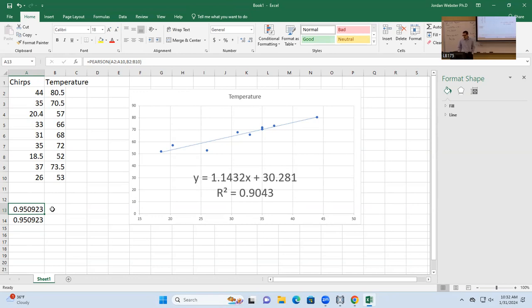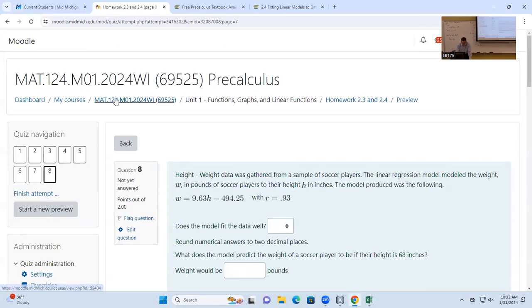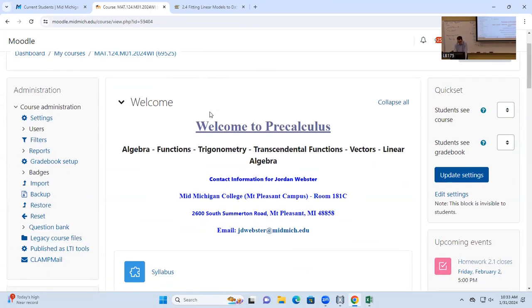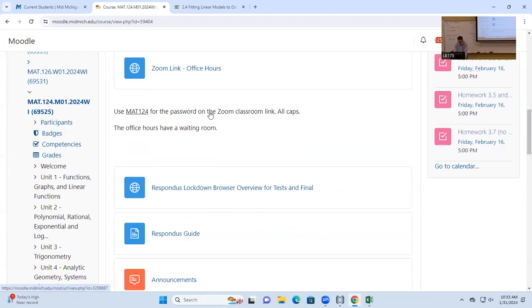All right. Well then, those were the things I wanted to cover today. Like I said, I knew that it was going to be a quick day because there's not a whole lot in 2.3 that we haven't done so far. And then 2.4 is just saying, if we have a scatter plot of data, we can fit a line and do all that. So let me talk briefly about the test, and then we'll be out a little bit early.